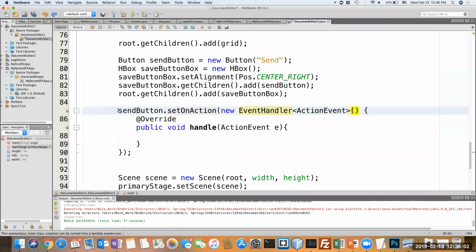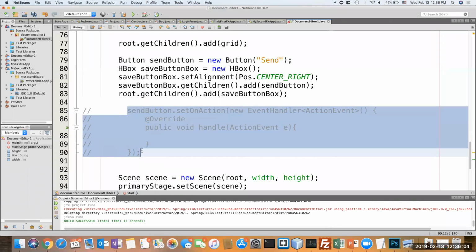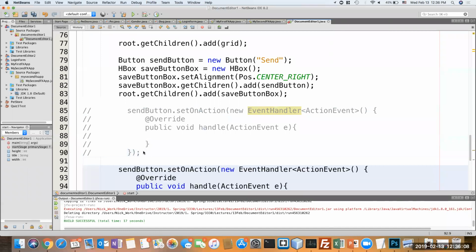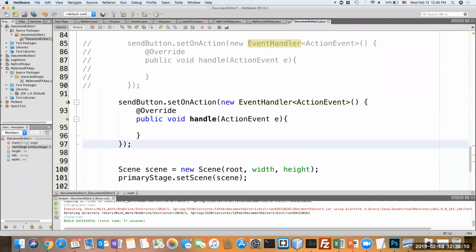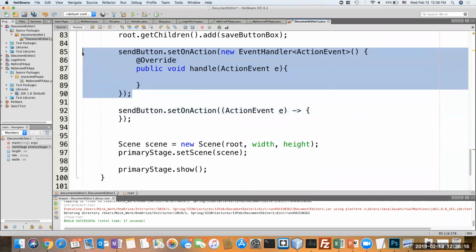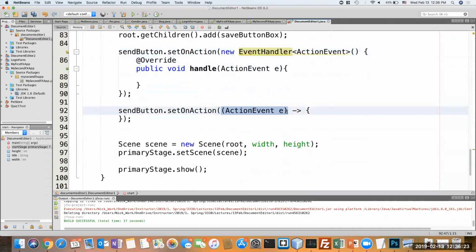Here, let me copy this and comment this out. You can just look at the shorter one. These two are equivalent, the commented out one and the highlighted one. You see here I have in parentheses ActionEvent e.